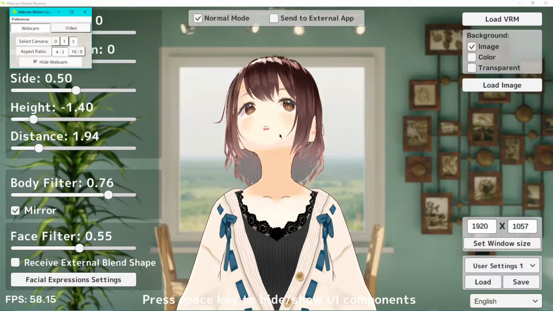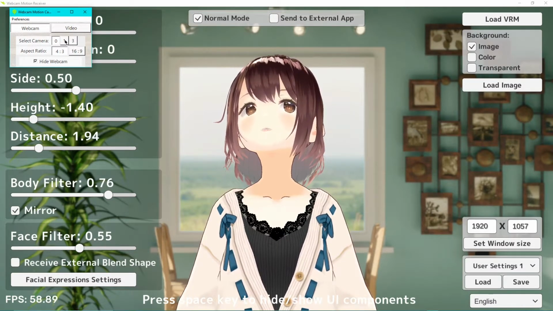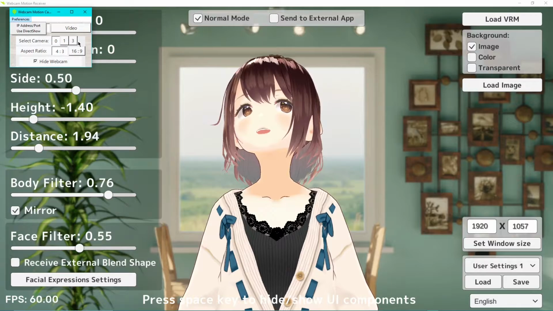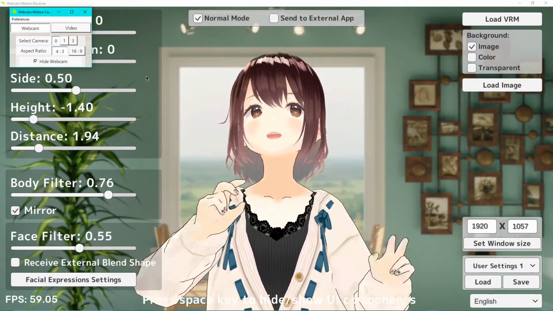Now, just in case that these slots do not work at all, but you do have a webcam connected to your PC, what you can also do is press preferences and then use direct show. Press that to deactivate it and then just go through these slots again. So right now, number 3 is highlighted and selected, but it doesn't work. What about number 1? Number 1 does not work. What about 0? All right, so yeah, 0 does work. So once again, if it doesn't work the first time, go to your preferences and uncheck use direct show and just go through the whole slots again with the webcam until you find it. But yeah, that's how we can get the controls working for the webcam here.